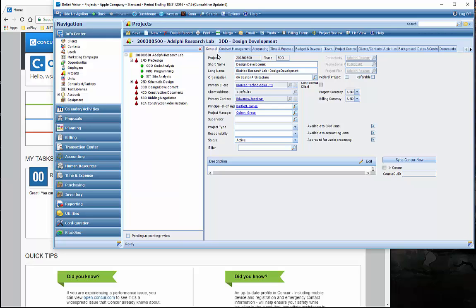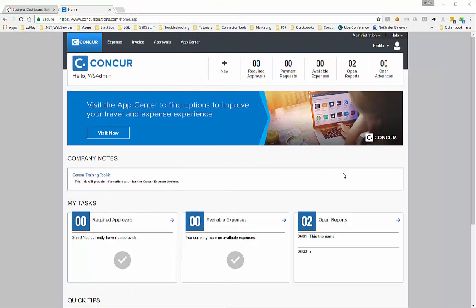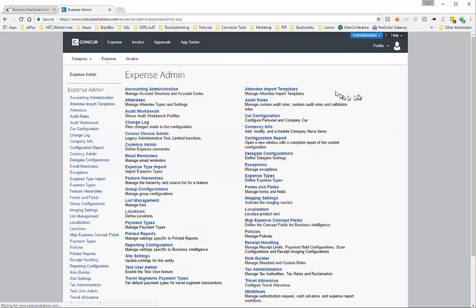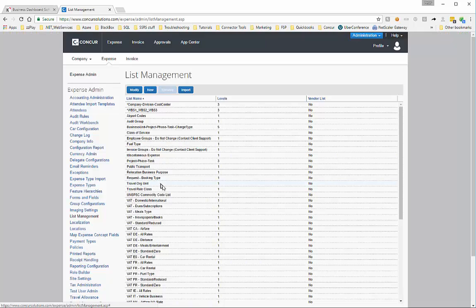However, one thing is universal. Charges to projects must always be entered at the lowest level available of the work breakdown structure. And that's what we have to ensure we have out there in Concur, is consistency and that hierarchical relationship between WBS1, WBS2, and WBS3. To begin, we're going to go to the area of Concur where we set up our list to hold our projects. Again, this is on Concur Professional Edition. We come up to Administration. We go underneath Expense, and then we're going to be looking for List Management, where we can manage our project list and other lists that we may want to populate out there.